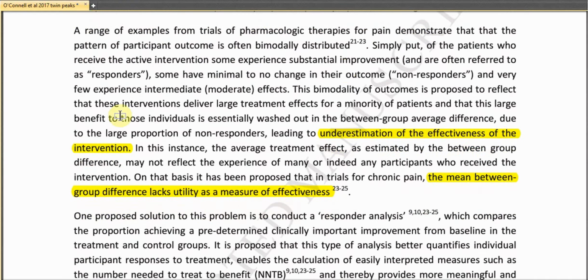But then they say that there's this accusation that's leveled against RCTs and against taking the mean, which is, well, the mean washes out all the complex differences in the way people respond. And what if some people are responding to treatments and other people aren't? So let's say the treatment is spinal manipulation. What if some people really like that and they have really good success from it, whereas some people don't? Well, when you take the average of those two groups of people, then it's going to average out to something that's not very impressive.